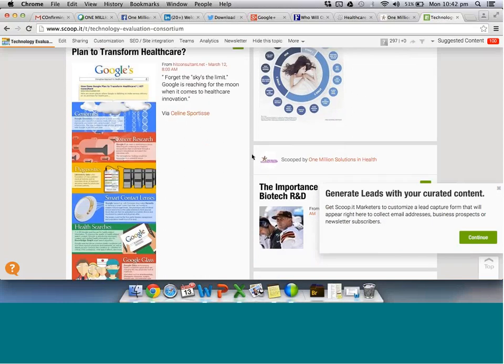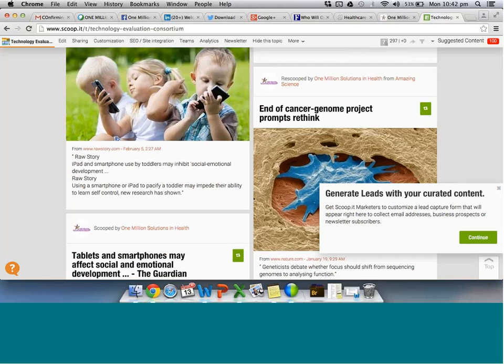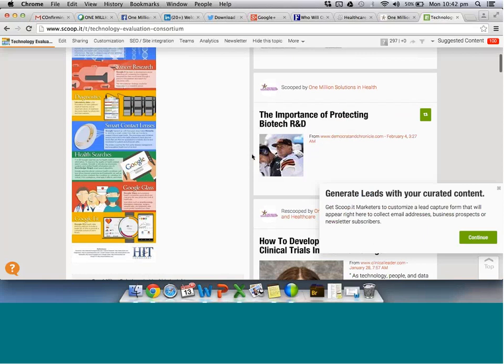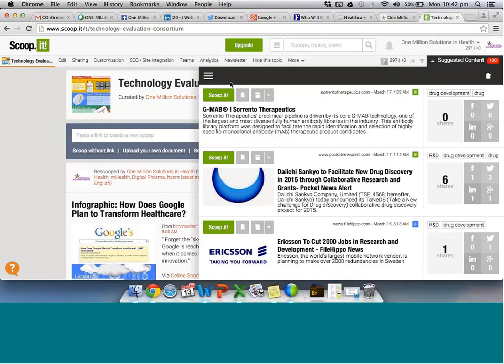life science. So you see here a bunch of articles that come from the web that we Scoop.it. So basically, Scoop.it will find articles on the web that are relevant to the keywords you write.